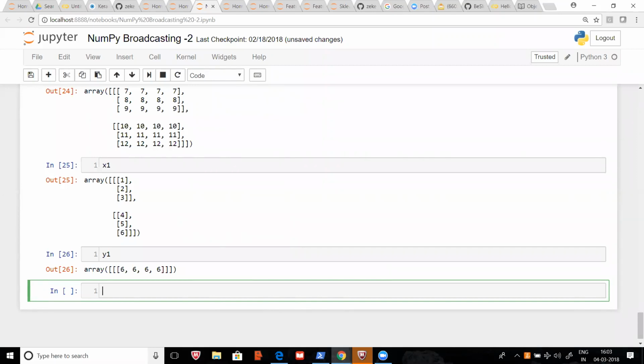Just imagine, don't worry about it. But the thing is, you are able to do this operation because of the rule. Okay, so you have some questions? Let's solve one problem. I'll give the data. U is equal to, okay, understood the rule, right? Just keep that rule in mind.